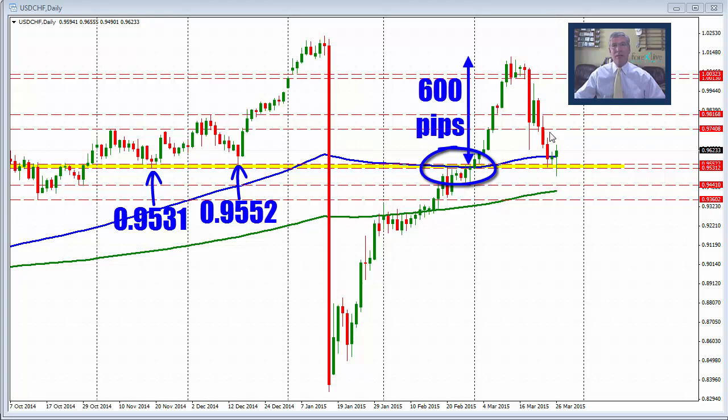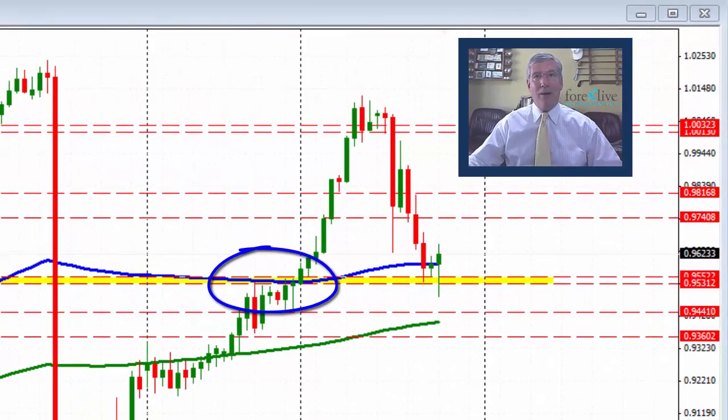And then over the last half month or so, we've corrected back down to that 95.31 to 95.52 level until today when we broke through that level and we should have seen what? Lower prices. And we did for a little bit, but then it reversed and started to go back higher. And we had this outside day, leaving this big tail right here and above the 100-day moving average. All of it is more bullish.